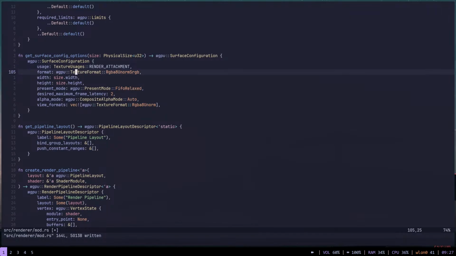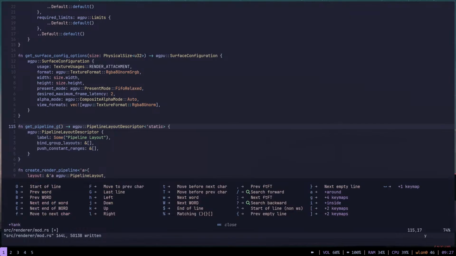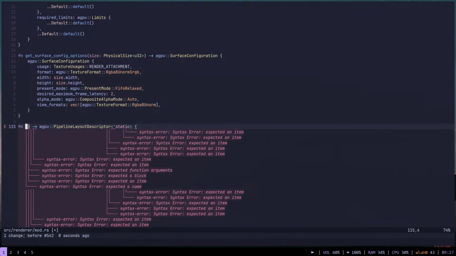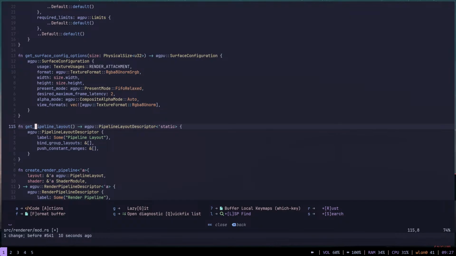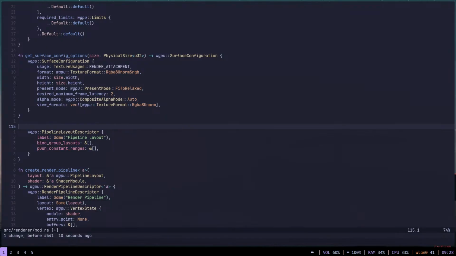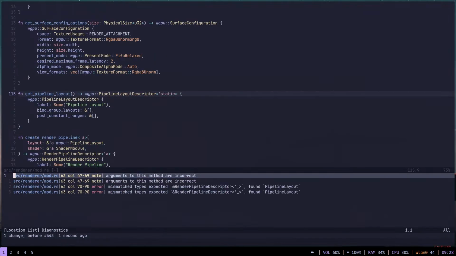That's great, render pipeline. Hold on, I think I have something set up for this, right? Something with a quick list. No, that's not correct.